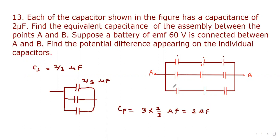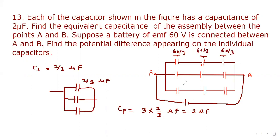Now, if this is connected through a battery of 60 volt, then each capacitance will receive equal voltage. That is 60/3, 60/3, 60/3. That is 20 volt each. The same will be true here. So voltage across each capacitance will be 20 volt.